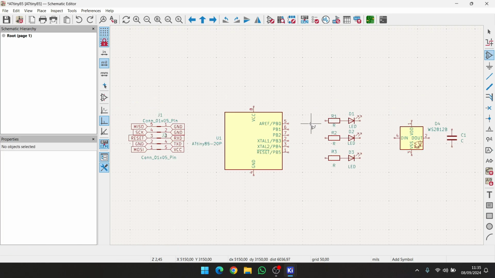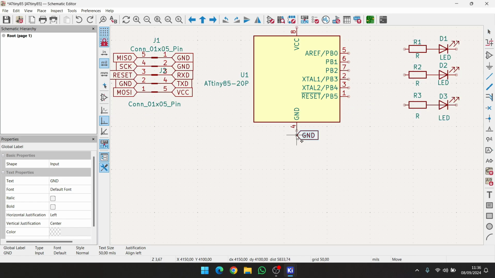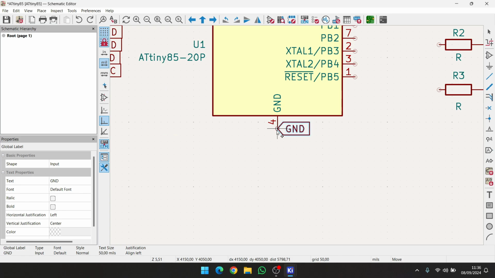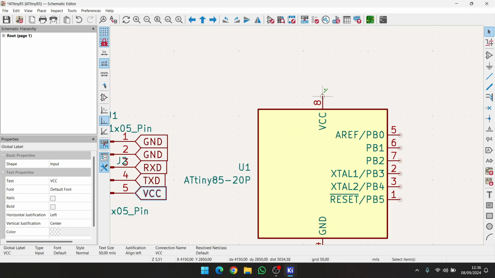Next, I'm going to add the SPI labels that I already put to these pins. So what I'm going to do is click this, Ctrl C, Ctrl V, and hit. Press R to rotate. Next, VCC, Ctrl C, Ctrl V, rotate and hit.